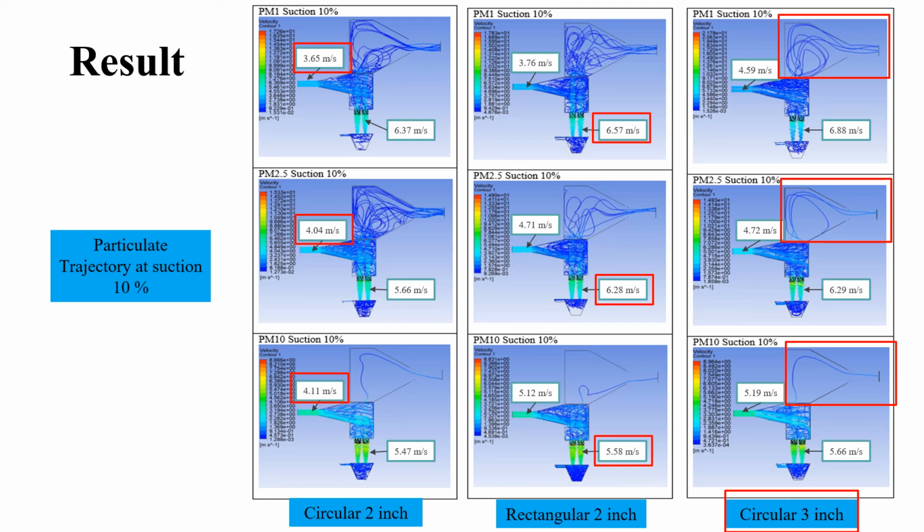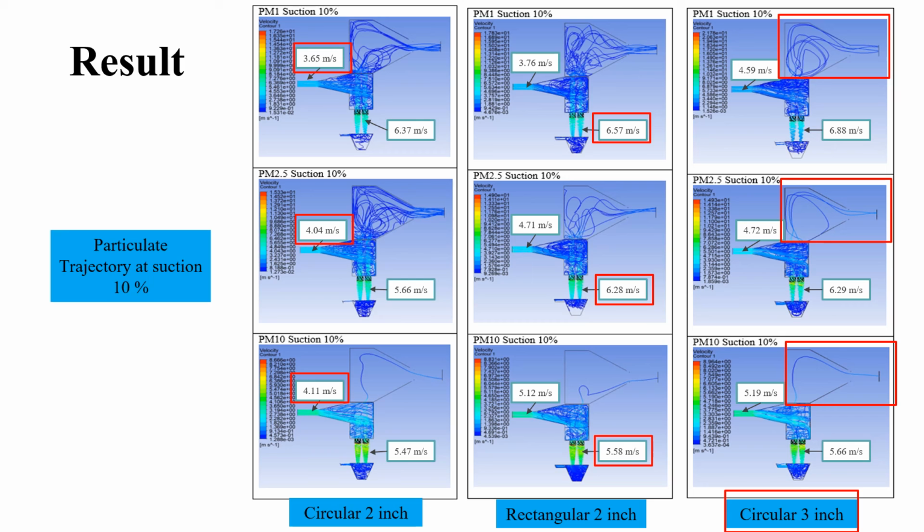For the particulate trajectory at suction 10%, we can observe that the bigger the particle size, the higher the inlet velocity, as heavier particles possess greater inertia, while the vortex velocity decreases as the particle size increases. This is because the bigger particles tend to have greater wall friction and will slow down when passing through the swirling flow at the vortex. Not only that, as the particle size increases, the particles escaping from outlet stream also decrease because of the greater gravitational force for higher particle size.